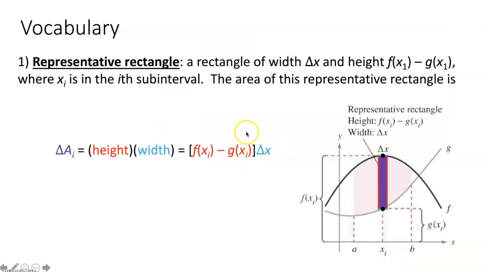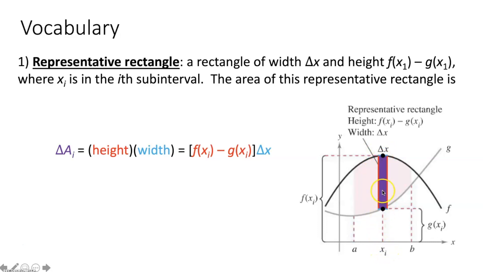First thing we do is review a representative rectangle. So if you recall, when we wanted to find the exact area between two curves, what we would do is add up the areas of an infinite amount of rectangles. Those rectangles would be based on this representative rectangle here. Its height would be based on the y value of your upper function minus the y value of your lower function at some certain x value, x sub i. The width of that rectangle would be delta x, and as you add up an infinite amount of rectangles, your delta x would approach zero.